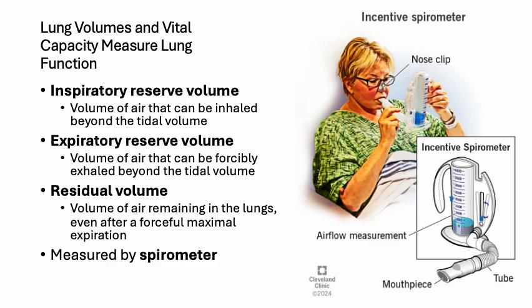Beyond the normal breath, we have a reserve volume. Inspiratory reserve is the extra air we can inhale after a normal breath. An expiratory reserve is the extra we can actually push out. Even after maximum inhalation, a residual volume remains in the lungs to keep the alveoli open. These measurements often give us a complete picture of how well our lungs are functioning.